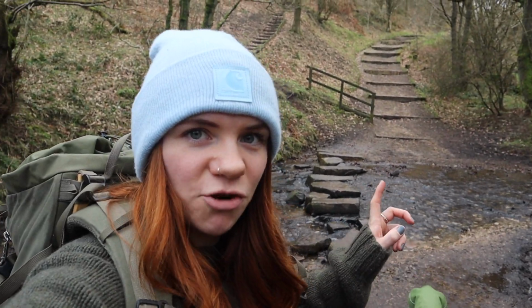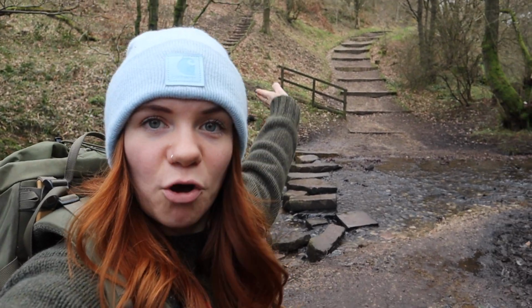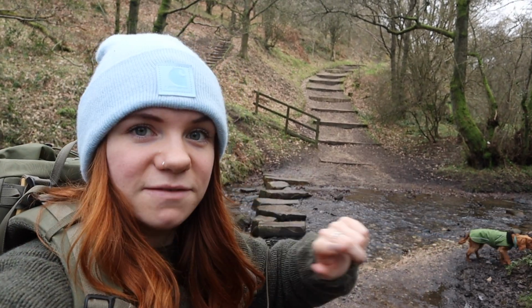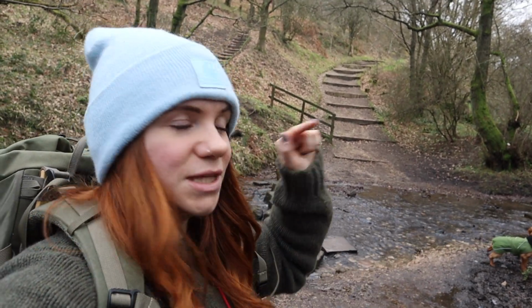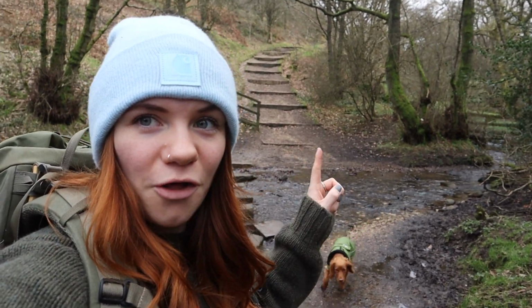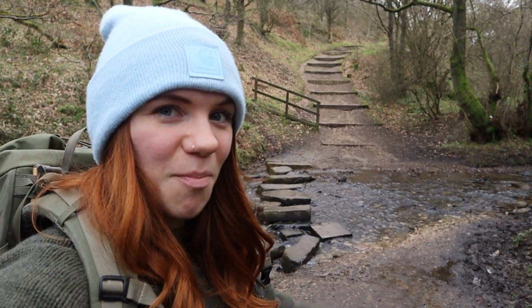So when you come to the river crossing, there is a path up off on the left. You don't want to take that path. You want to continue straight and take the next left path. This one will bring you around the base of Teggs Nose, and we want to go up to the top so we get some views and look out and then come back down. So yeah, not this left path, the next left path.